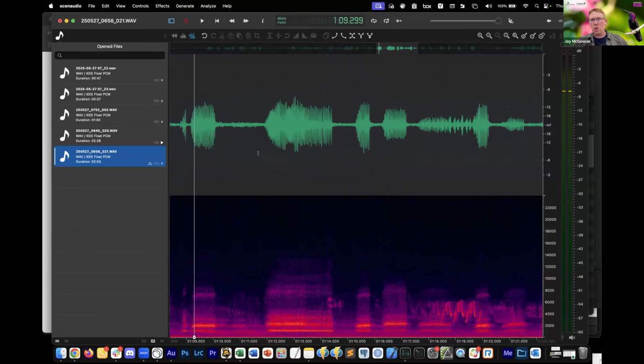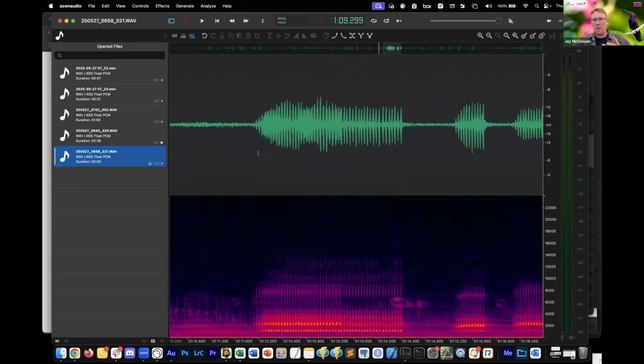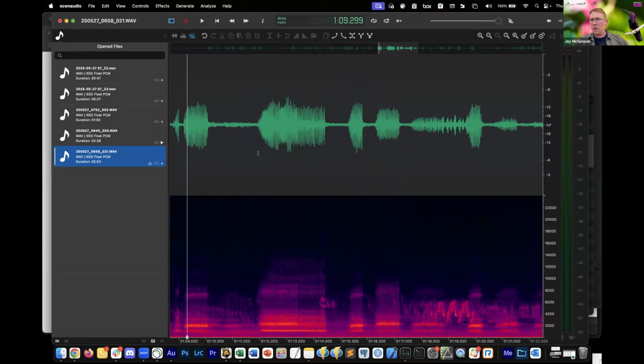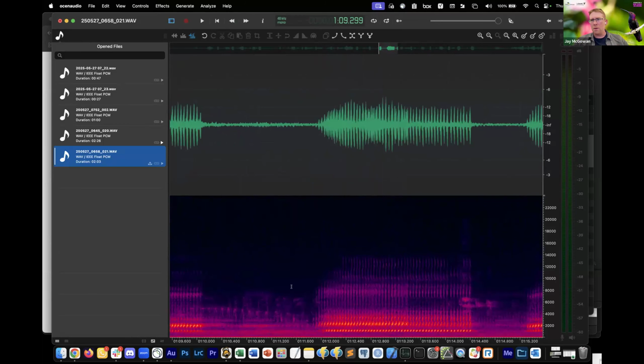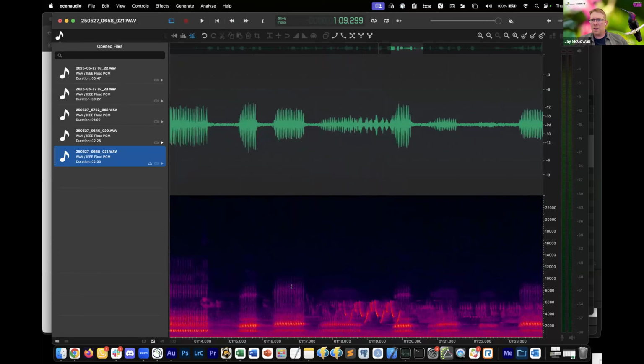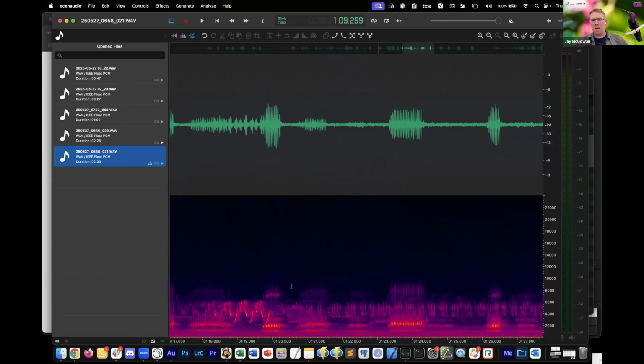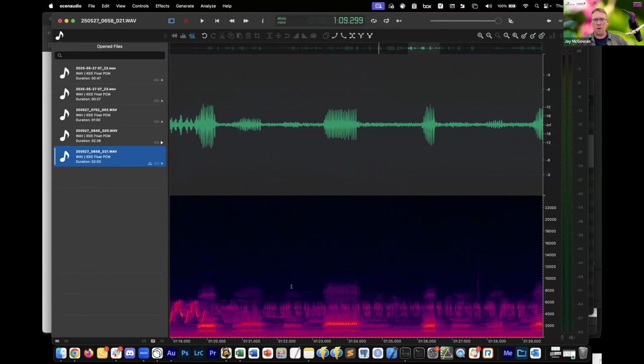So in this case, I was focused on this chattering call, which is actually a type of tree frog that we have around here in upstate New York. Pretty nicely focused on that, but there is quite a lot of traffic noise in the background. In this case, there wasn't much I could do about that. It was just a place with a highway relatively nearby. But as I'm listening to these recordings, I'm thinking about it.